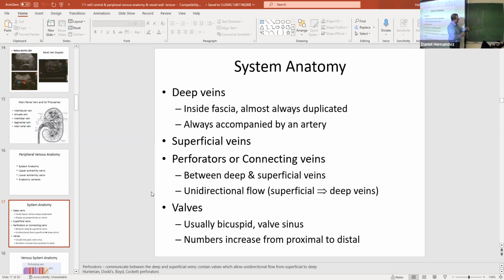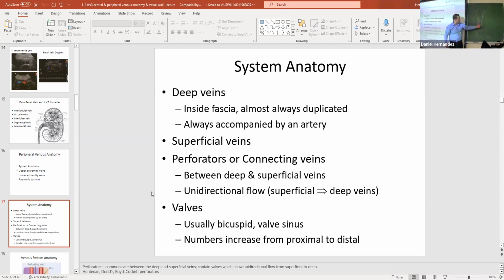We're going to learn about that. We learned a little bit about that calf muscle pump. With the muscle contractions, it helps to squeeze this blood up the leg, up the extremity. And with that calf muscle pump, blood flow within these perforator veins should go from the superficial. So it should come up the superficial, cross that perforator and get into the deep system. So blood flow should go from the superficial into the deep vein, and then eventually up the leg.